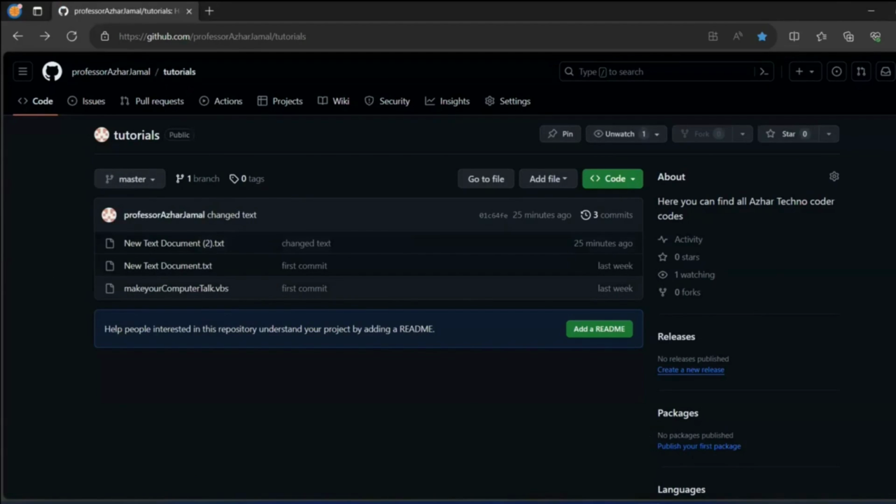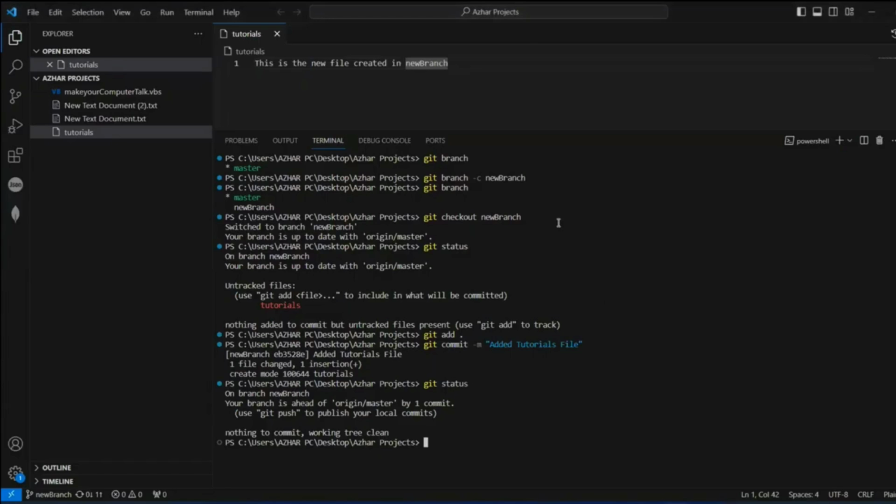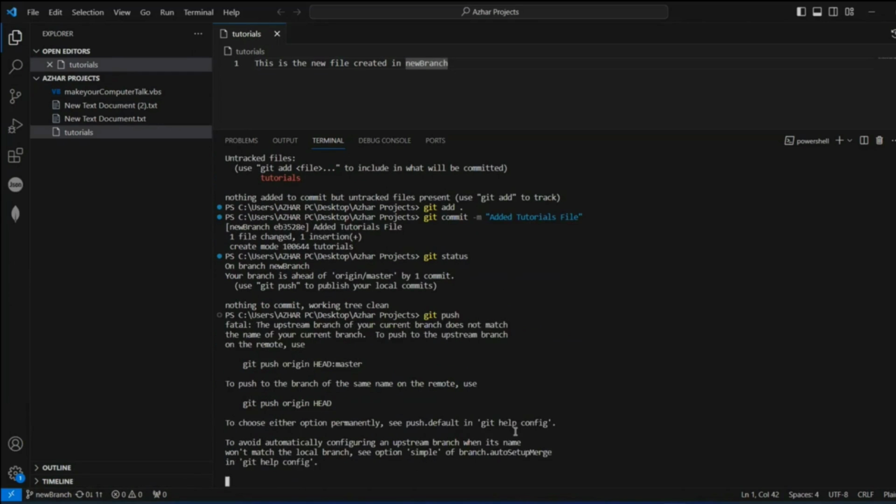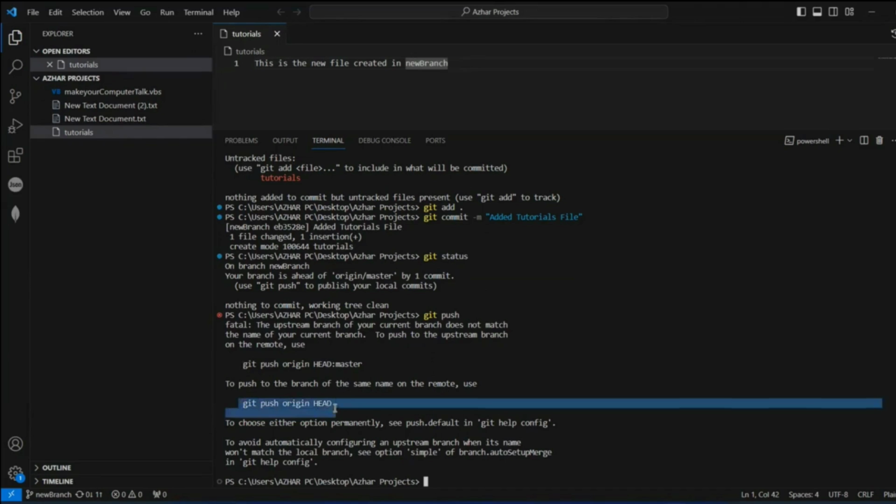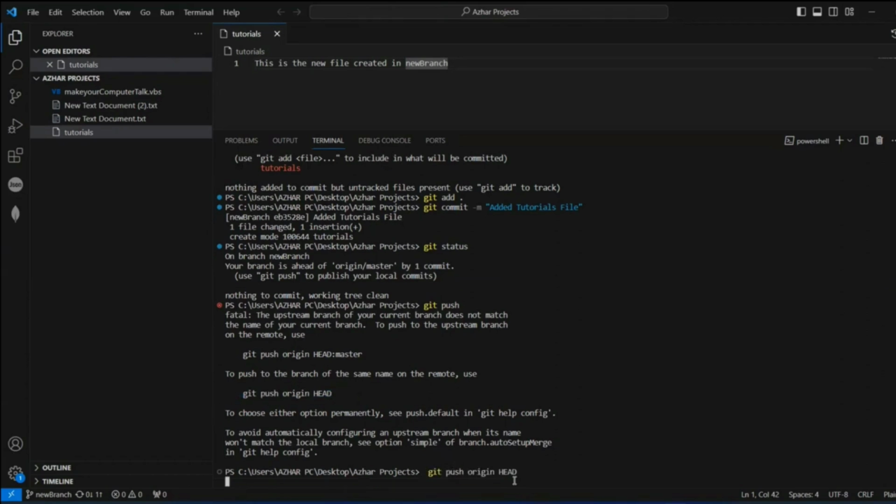So developers, what they do, they create the branches like this. They work on the branches. They commit their changes, and it will be in their local branch. But now I have to push my changes. I just have to write git push. Once I run git push, guys, it has to understand where it wants to push. So usually you can take this, git push origin head, just add it here and click on enter.